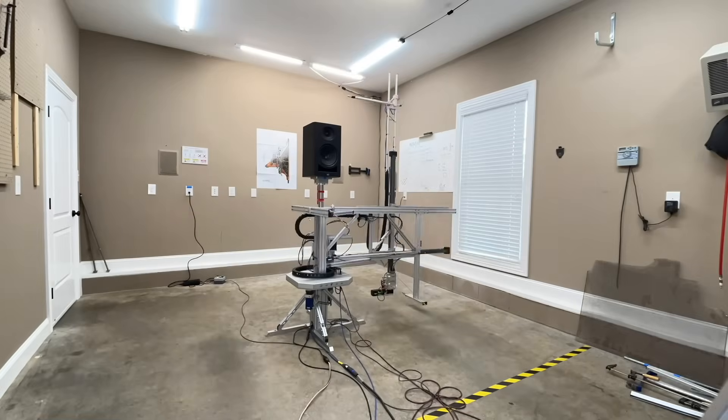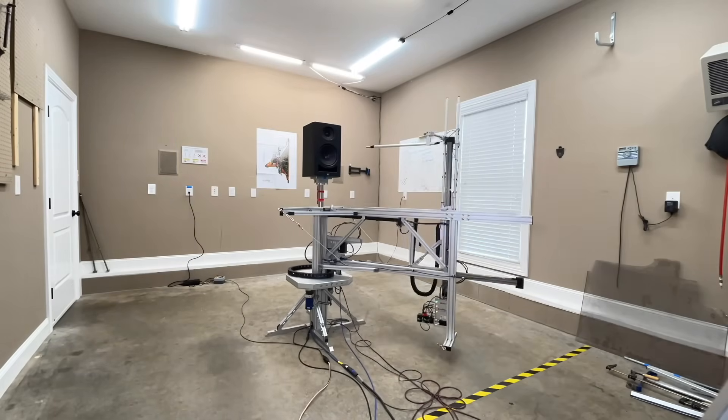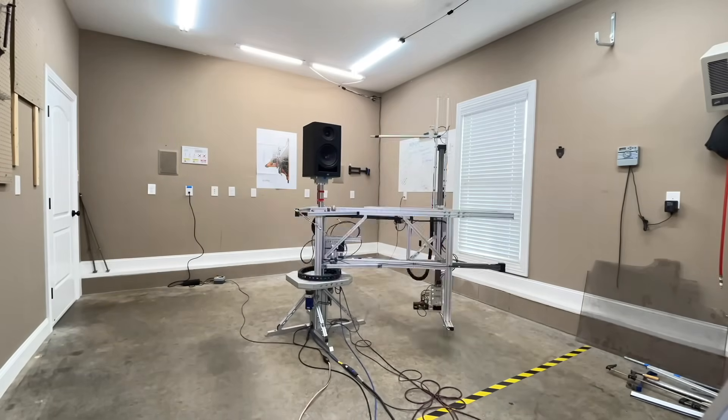All the data you're about to see was captured using my Klippel near-field scanner. It is a state-of-the-art robotic device that allows me to get anechoic data from a speaker in my garage in a non-anechoic environment. The beauty of this is we take the room out of the equation and allow ourselves to look at just the speaker. Some of you may think 'what's the point — it should only matter what I hear in my room,' but as a reviewer, if my room changes or your setup is different from mine, that's not very useful.